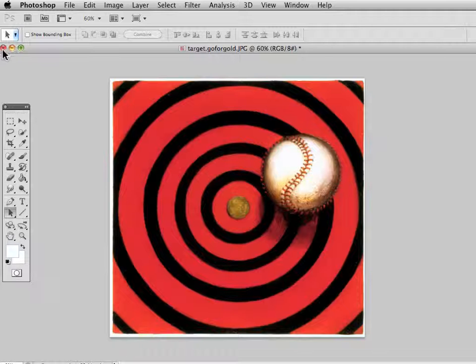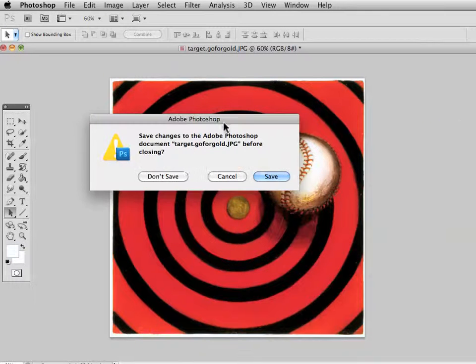So now when I want to close my image file, okay, notice this pops up. It says save or don't save. If I don't want to disturb the original, which I do not want to do, I always want to maintain an original image just in case. And so I'm going to hit don't save, and I'll close it from there. And then now we're done.